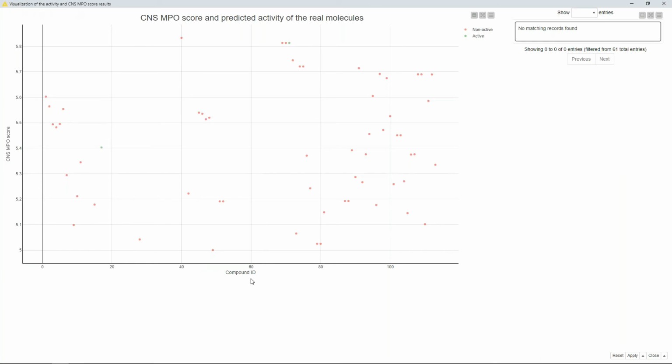So in the scatter plot part, we can see the enamine compounds, and on the y-axis are the CNS MPO scores. The red dots are for the molecules which were predicted to be non-active, while the green ones are the ones which were predicted to be active.